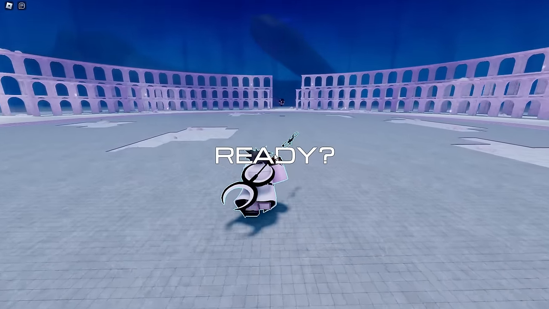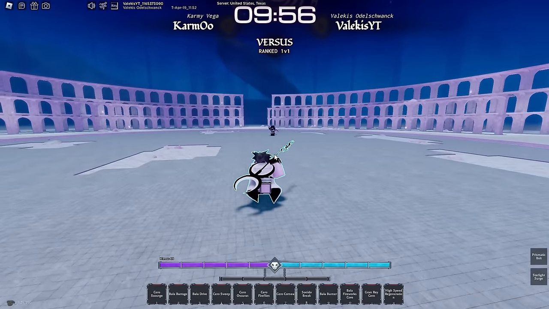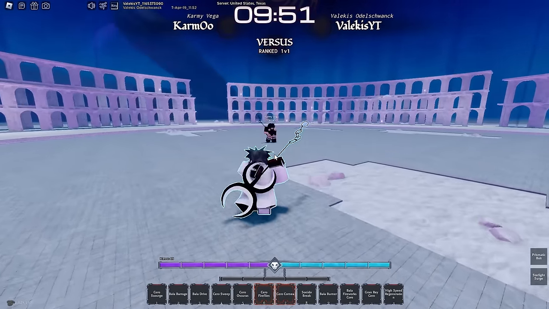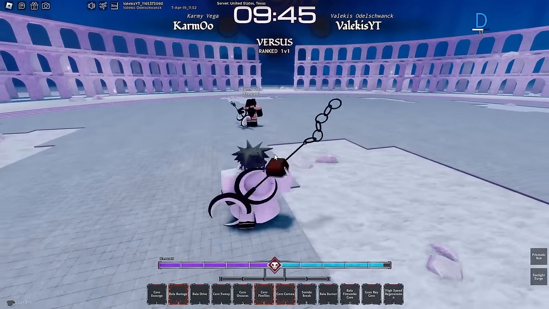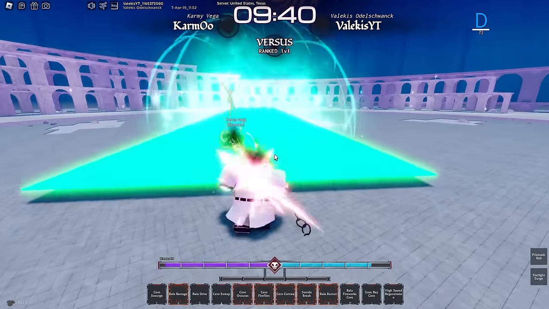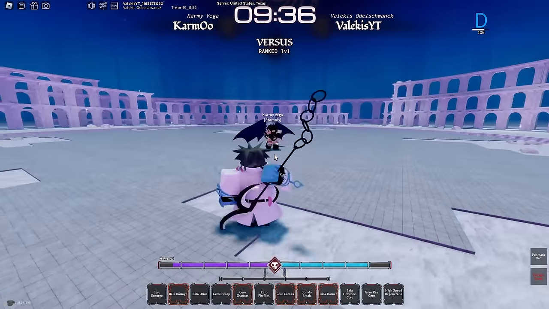Bro, is that a freaking E-girl, bro? Oh, nah. Bro, I think she got the same build as me. Oh my God, bro. They have the same build as me. Yeah, they do. Bro. Oh wait, no, they don't. This is a speed build. Oh my God. It's a freaking C4 strapped to her face. What? Wait, what is this build?